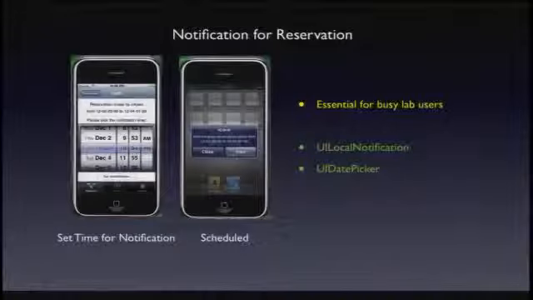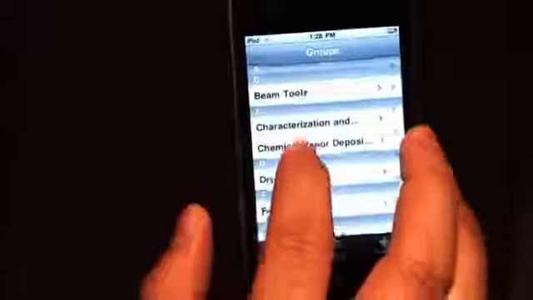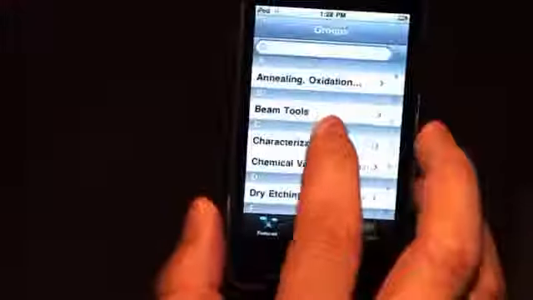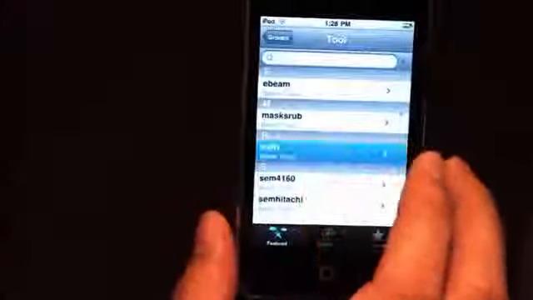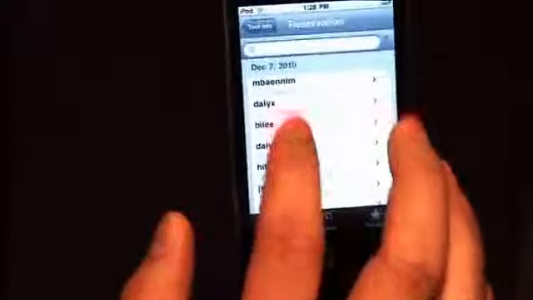And I'd like to do a little demo. So this is iCoral. Here you can see there are different groups of tools. If we go into the BIM tools, we can see all kinds of tools within this group. And this is a customized view of this tool called Wraith. You can see Wraith is normal right now. If you click the name, you go to the web page for the tool. And also here's a reservation page. It's ordered according to the date. And for each reservation, you can set your own notification if you want.